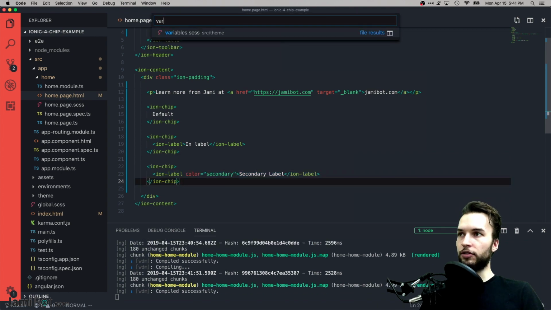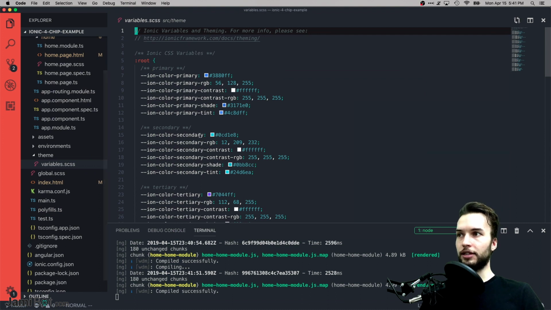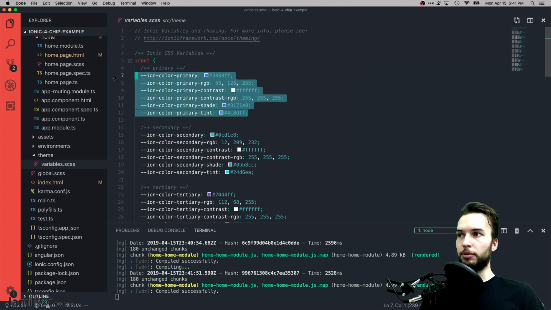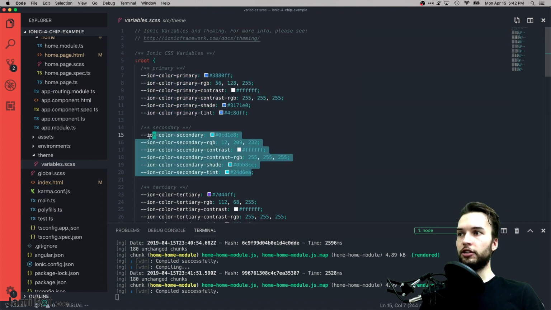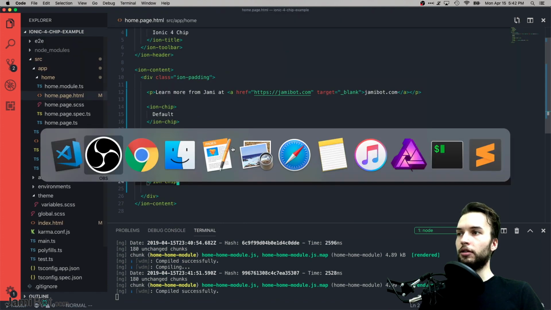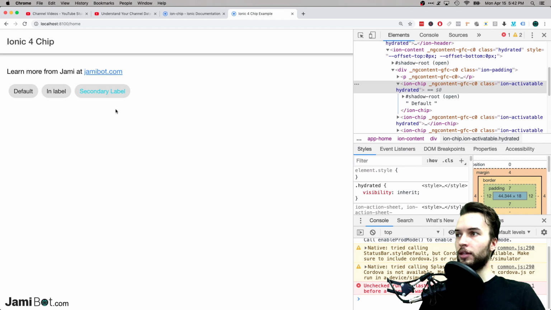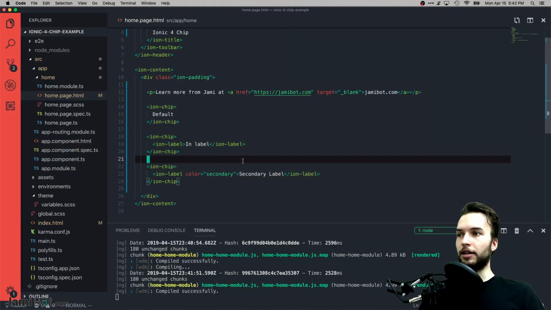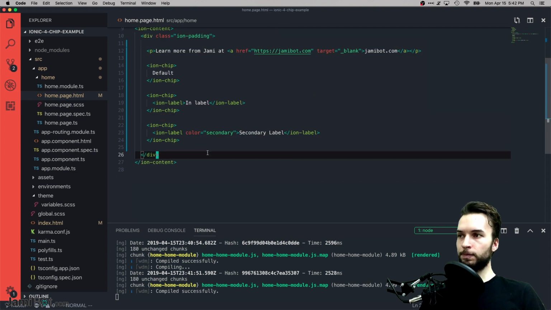By the way, those are defined in the variables.scss. We've got the primary color, secondary color right here. So this one will be a light blue color. Okay, there we go. Again, the background chip is exactly the same, but the color is that light blue color. Let's go back and check out the next example.